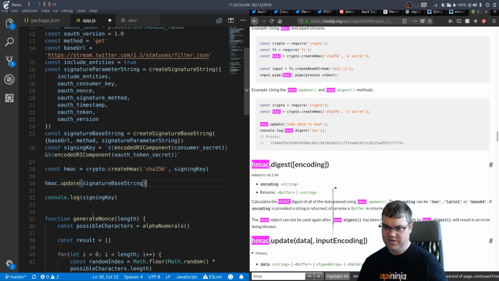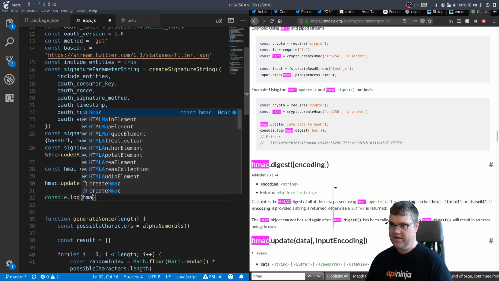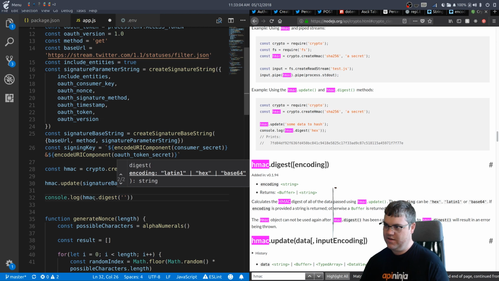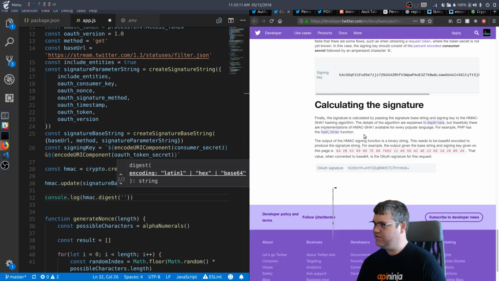So we can now console log hmac.digest, so Latin, hex, or base64. What do you care about? The output is a binary string. This needs to be base64 encoded. Okay, so base64.